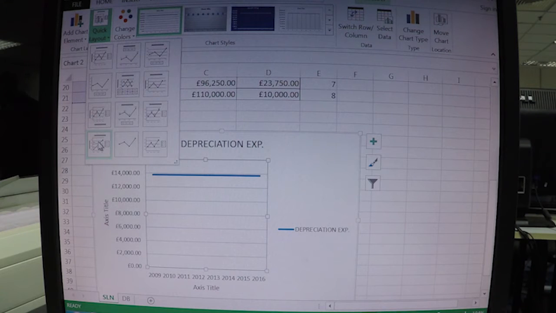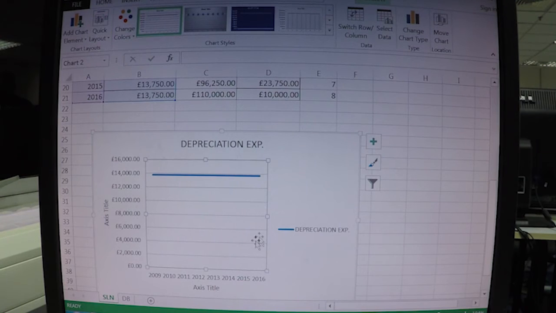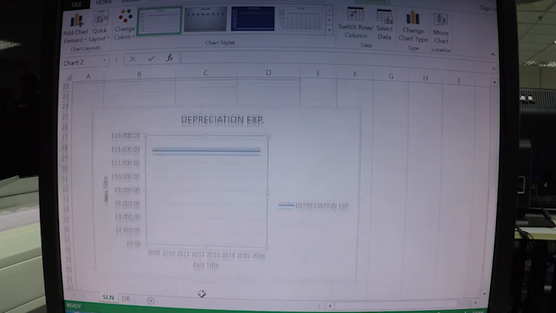Then you can push the enter button, and automatically your axis title is updated.